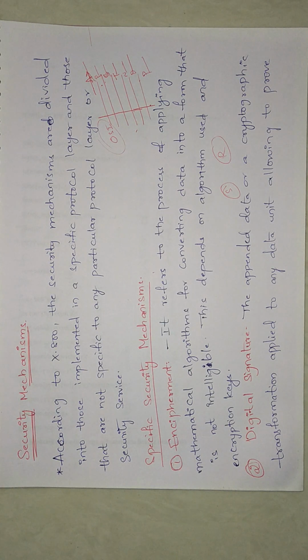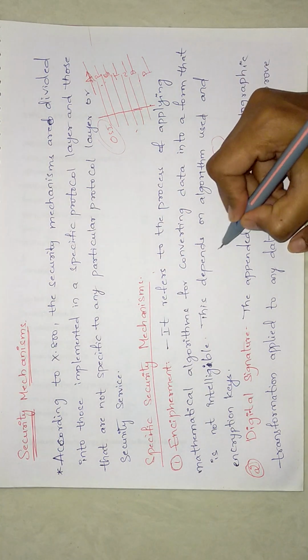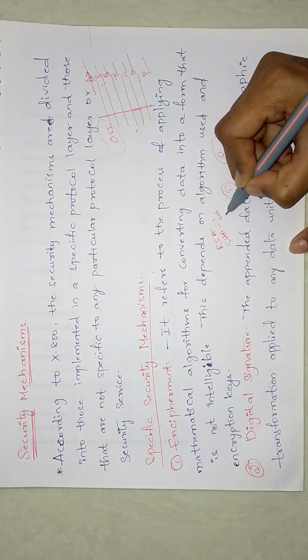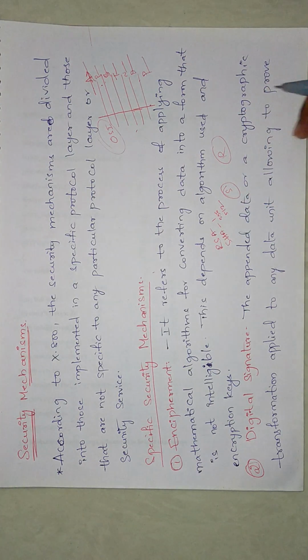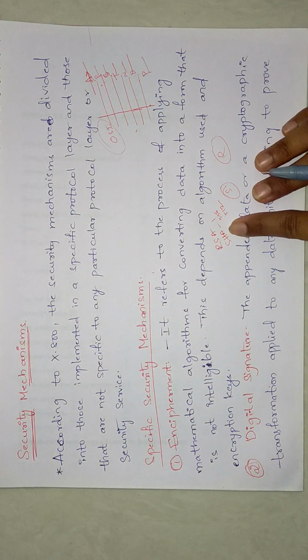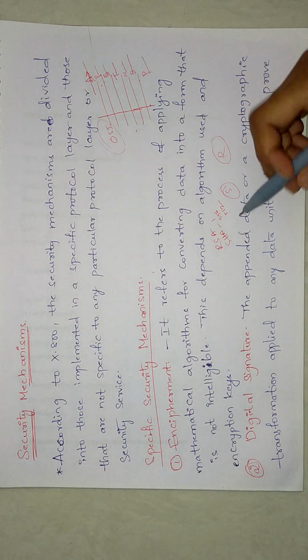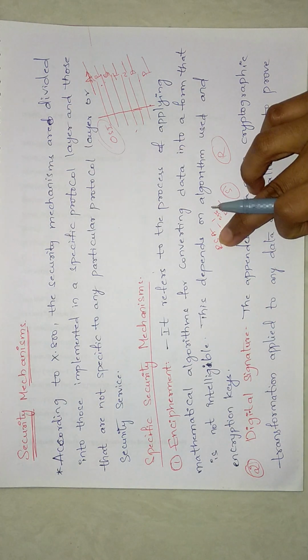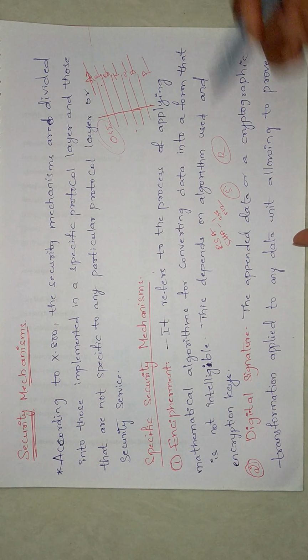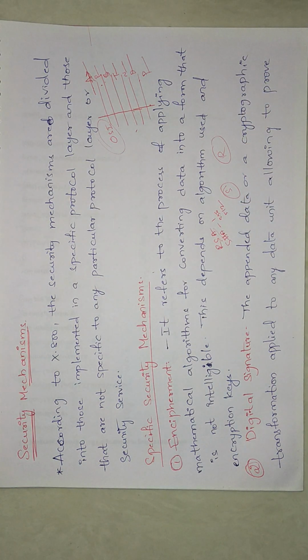If you are using a specific algorithm, the algorithm will change the data into some format. There are different types of algorithms like the RSA algorithm and the SHA algorithm. In SHA we also have SHA-1, SHA-256, 512. We have many different algorithms like this. The algorithm will not be disclosed to all people. It will be a hidden secret, because if they know the algorithm, just as they can encrypt the data, they can also decrypt it. That is why the algorithms are not known to other people.